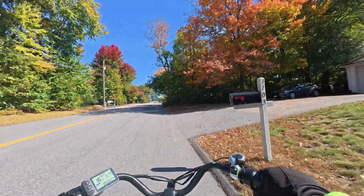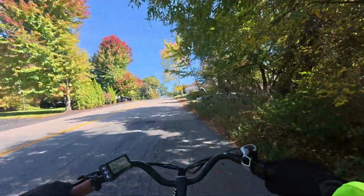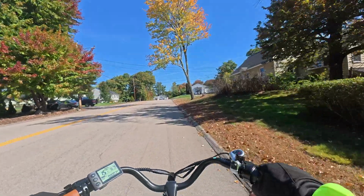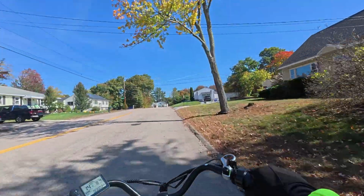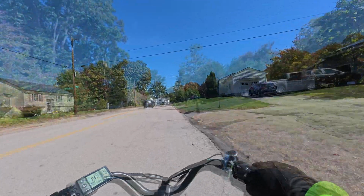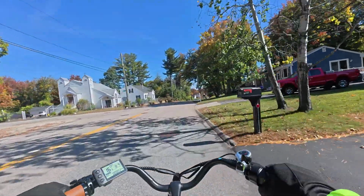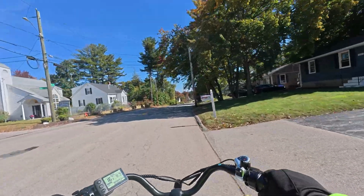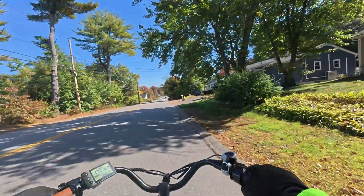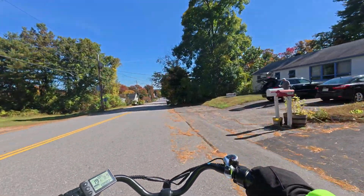It's slower than what I'm used to, but I dropped another battery bar going up this hill here at 15 miles an hour in 4. But it's going up pretty good. It's not that it's a big hill, but it is a hill. Again, up to about 17 miles an hour. And we recovered that battery bar again. So a lot has to do with the voltage sag. This is a 36 volt system, so that does happen.